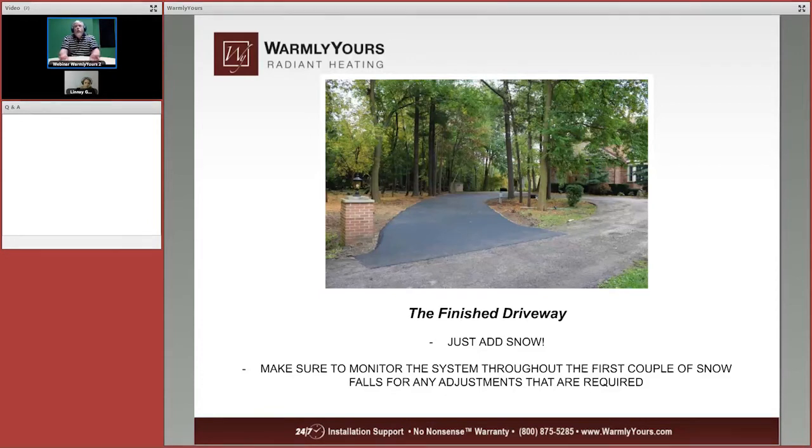When you put a system in, the first few times you use it, it may work perfectly, it may not work perfectly because it's set up as an average setup. There is a sensor on that junction box that's visible there in the center of the picture. You can see the junction boxes there. They put a sensor right near that, so it's very close to the system. That's the basic idea you want of your sensor. You want to put the sensor as close to where you're melting as you can.